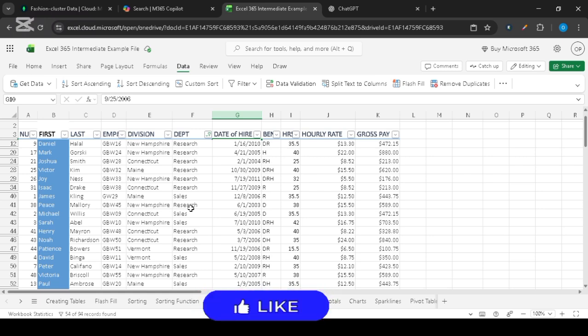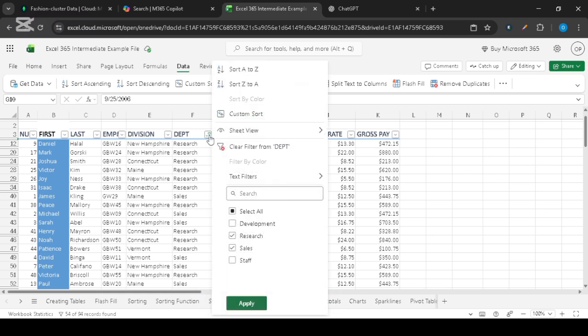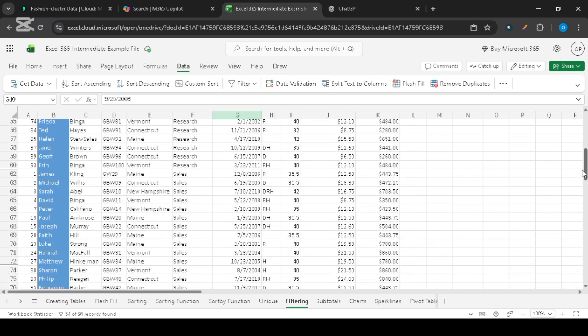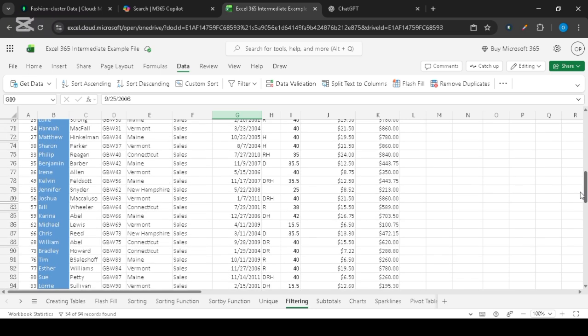Now, to give your work a better clarity, you may wish to sort them. Let research come first before sales, or let sales come first before research. That is where sorting comes into play. Sorting helps us organize it how we want to view it. So let's assume we want to view it in ascending or descending order. Let's sort it from A to Z. You will see that letter R will come before letter S. That is why research is coming before the sales department.